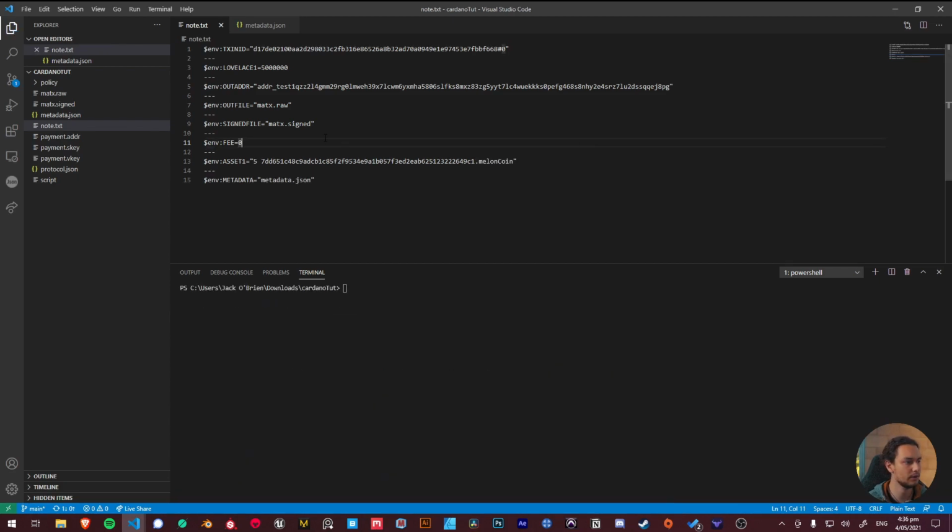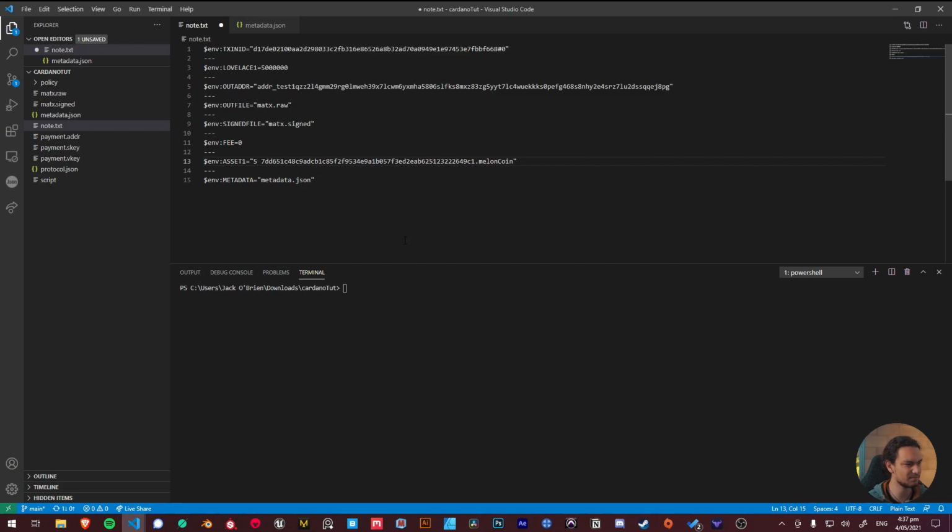Okay. When I'm building the asset variable, it's important to note that we don't just leave the policy ID that we generated in there, but structure it with a number in front, being how many tokens you want to mint. If it's a non-fungible token, it would be just 1.